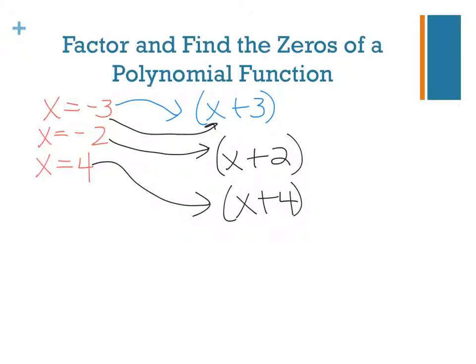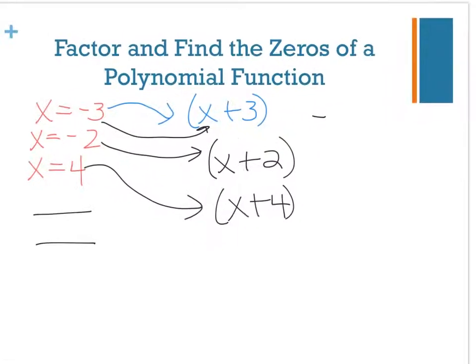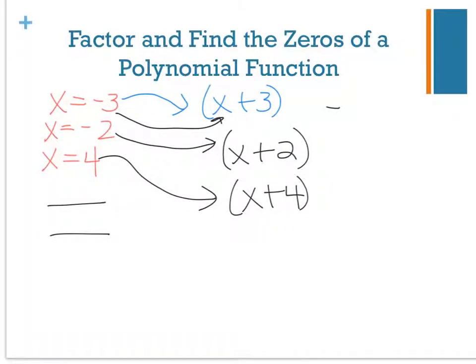Now, we said there were two zeros missing here that come from a quadratic factor. And to figure out what that quadratic factor is, we need to use synthetic division. So I'm going to use -3 as my divisor. And my coefficients were 1, 1, -13, -23, -14, and -24.